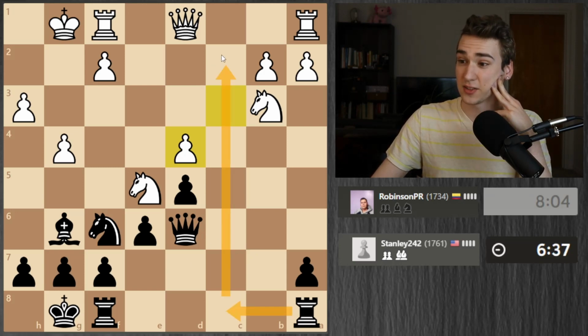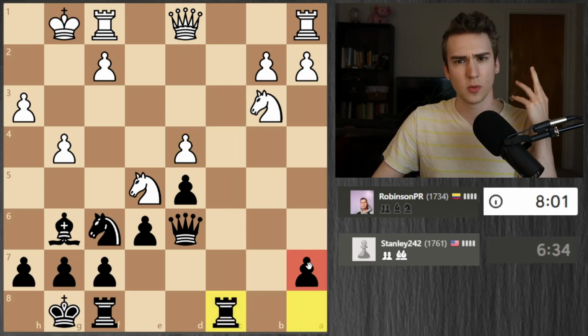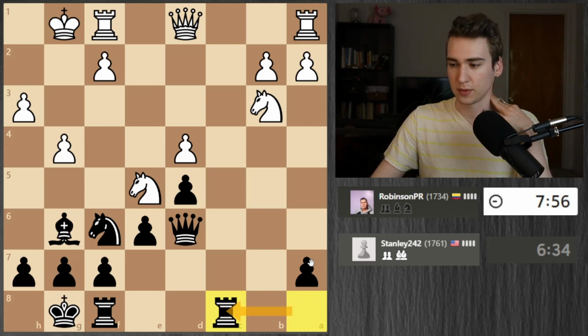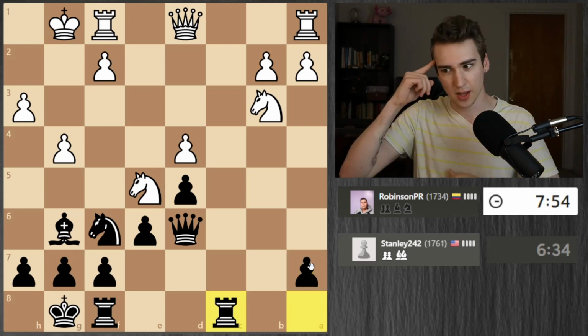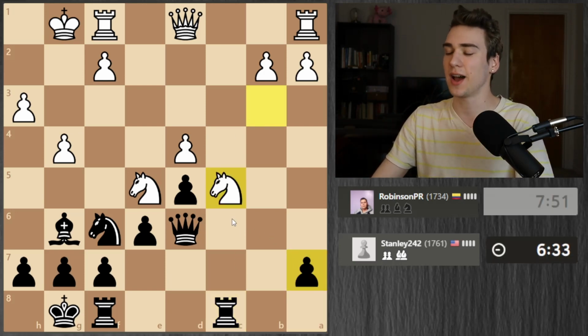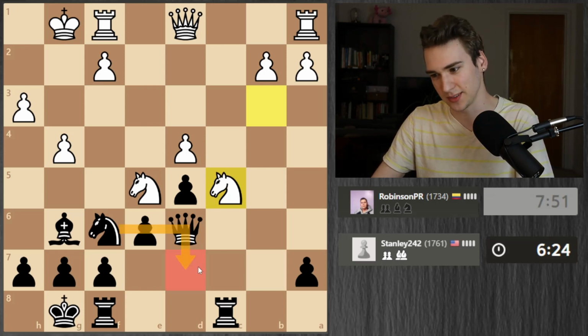The c file is also probably where my rook wants to be, so I'm going to go ahead and play rook c8. I have to be aware that my a7 pawn is now unprotected. Whenever you move a rook away from something like that, you always got to make a mental note, like a sticky note up there: ah yes, my a7 pawn is now unprotected. And this is what I didn't want, was the knight jumping in like this. Man, I'm not sure what I could have done. I guess probably this, huh?